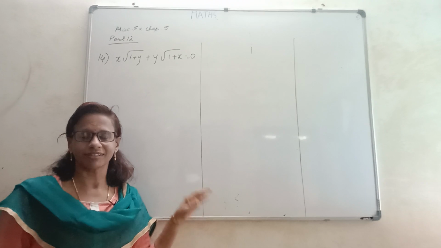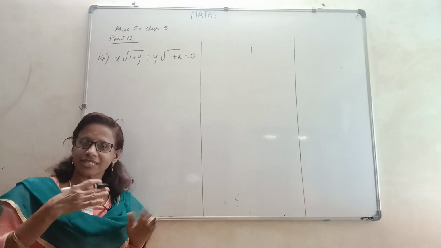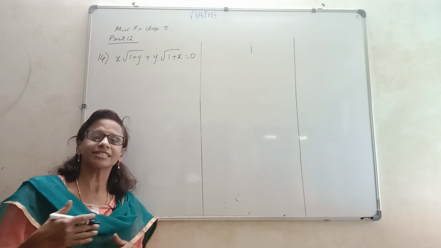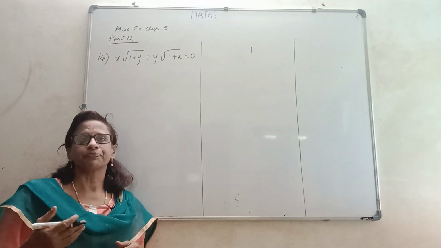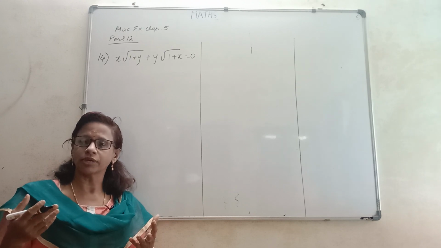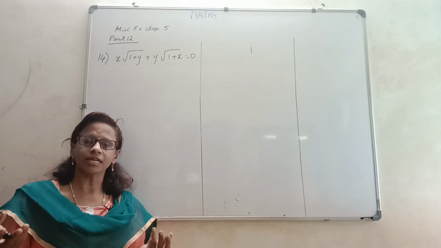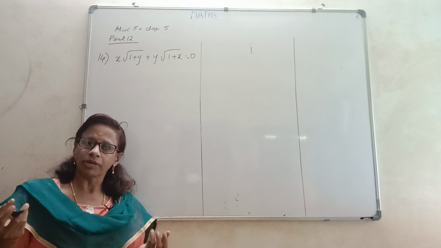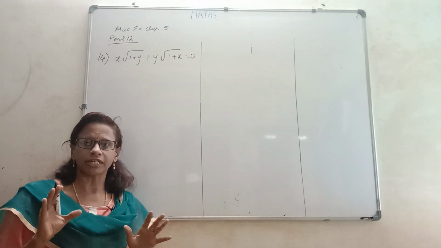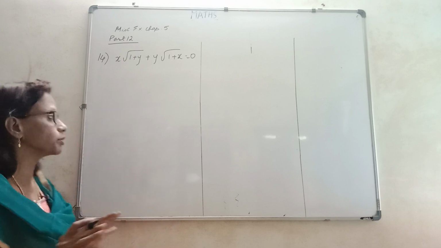Everything is mixed together, right? Generally, we have y on one side and x on one side, and we take dy by dx to get the answer. But here it's not like that. It's implicit. So you could do it as usual by the product rule and then get the answer, but that could be complicated. So we'll try to organize and do it slightly differently. Let's see how we go about doing this.